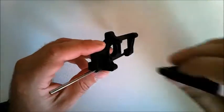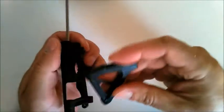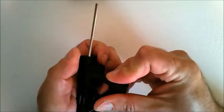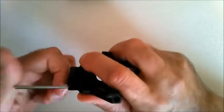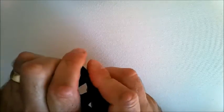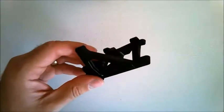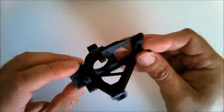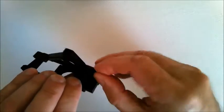Then fit the lower arm into the left frame. And then push the pin right the way through both holes. You can then put the self-tapping screw into the hole in the height adjustment block and screw that to the lower arm.